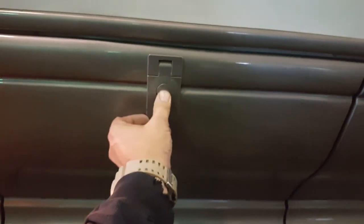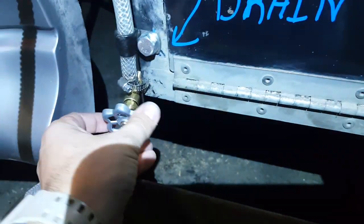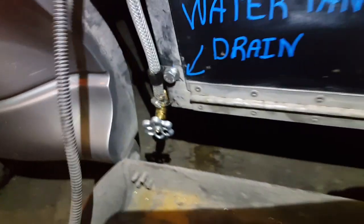Here in the battery box — we open up the battery box — it says 'auxiliary battery,' and right here it says 'water tank drain,' so you can turn this off right here and just drain out all the water if you wanted to. That's just fresh water. The drain in the sink just goes out to the street because all that is is water from whatever you're rinsing. We also added an LED light right here and all the step lights.